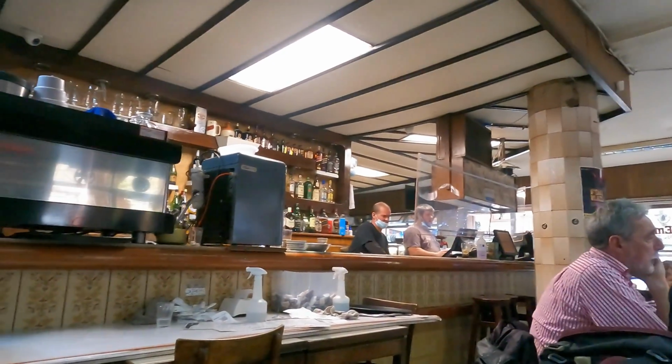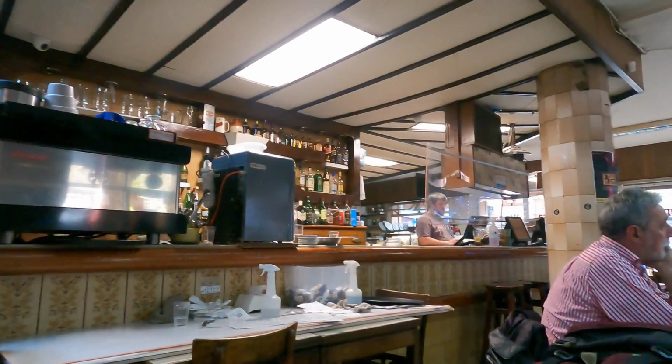So the only thing left to do is eat. I've ducked into a very traditional bar slash restaurant. They got the wood bar over here. People are hustling, bustling. And the food here is very much like the food of the people. Pretty cheap, pretty basic. It's mostly pastas, sandwiches, and stuff with French fries, and then different kinds of meat.